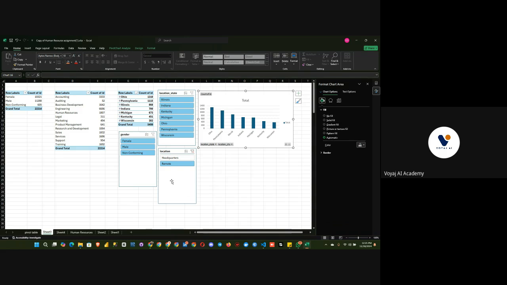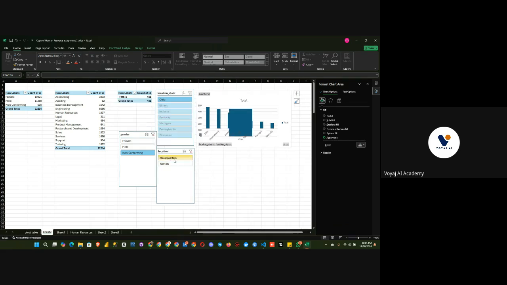So that's why they are given the opportunity to work remotely. From these people working remotely, we found out that 2,801 of them are males, 2,544 of them are females, and 154 are non-conforming. But for the people working in the headquarters, 451 are non-conforming.